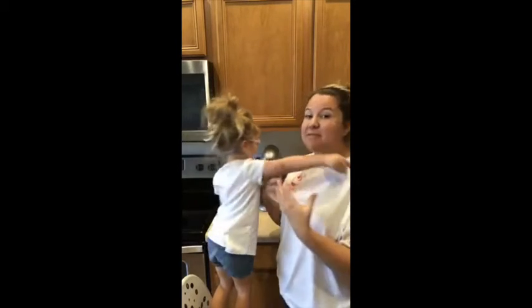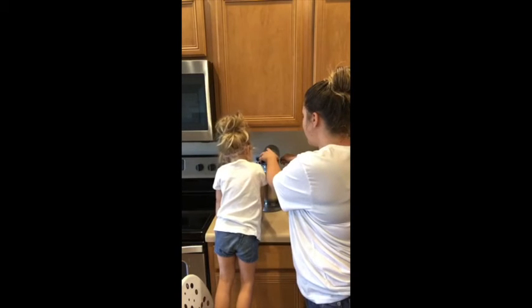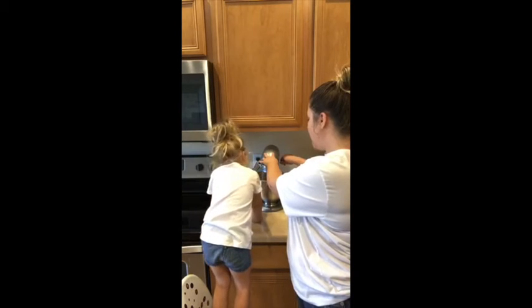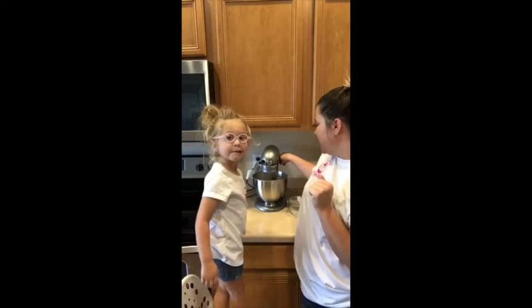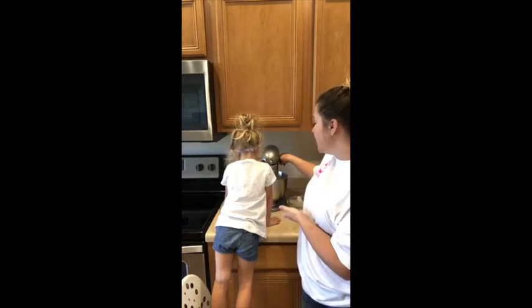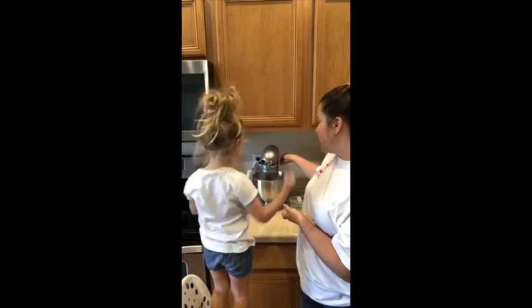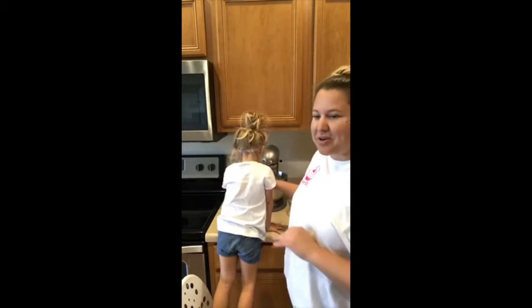You're going to whip it for 10 minutes because you want to add air into it, and that makes it the fluffy icing. So like Sloan said, we lock it into place, and then we turn it on, and you whip it, and after 10 minutes, it will be icing. Now, I did not do a before and after demonstration today because I am almost out of Swerve confectioner sugar, but I just wanted to show you guys it's super simple. You just add it in and you just whip it and whip it and whip it. So for now, I'm gonna turn that off so you guys don't have to listen to it for the 10 minutes. Hey guys, we're back.